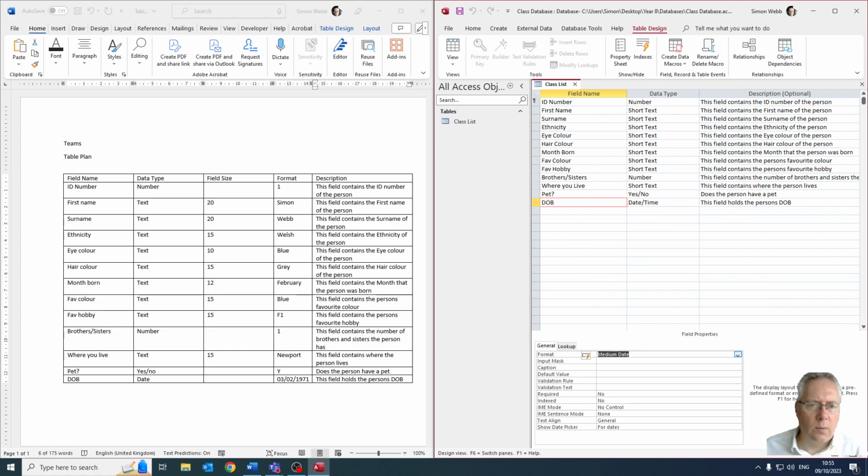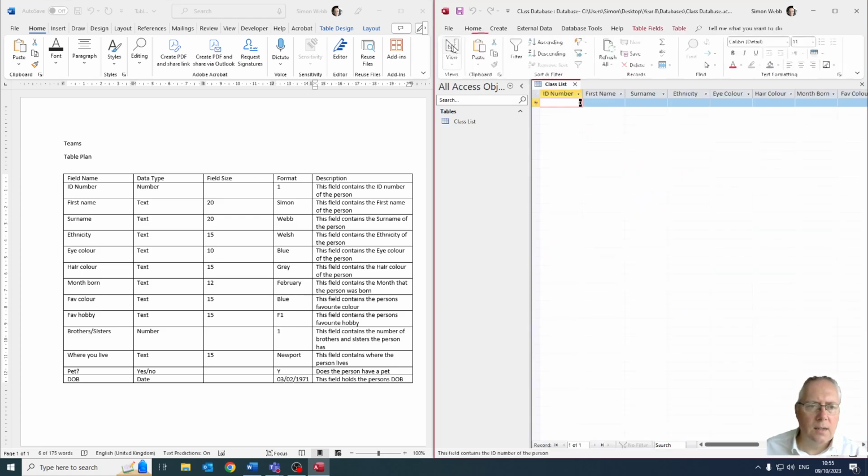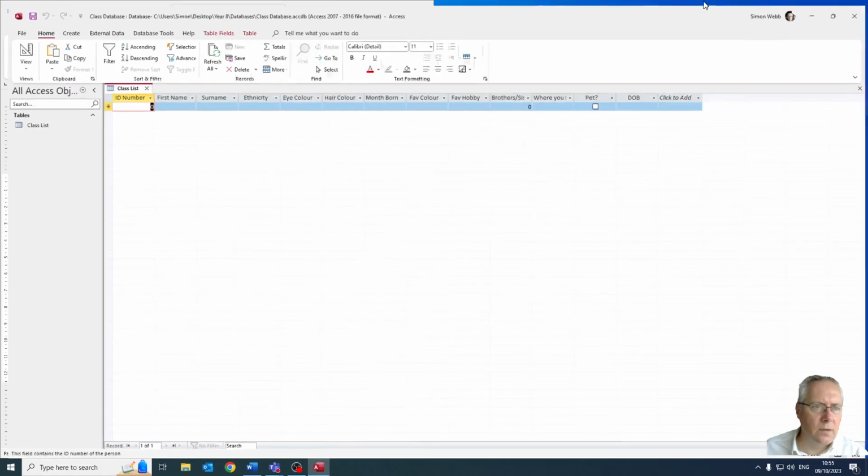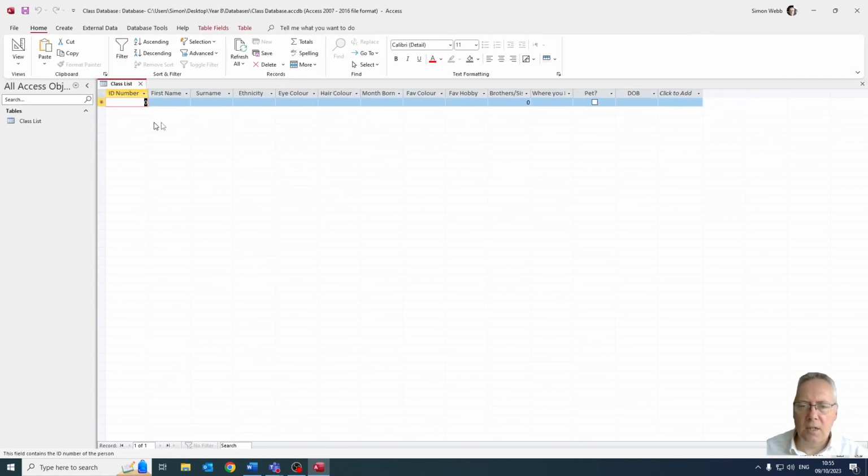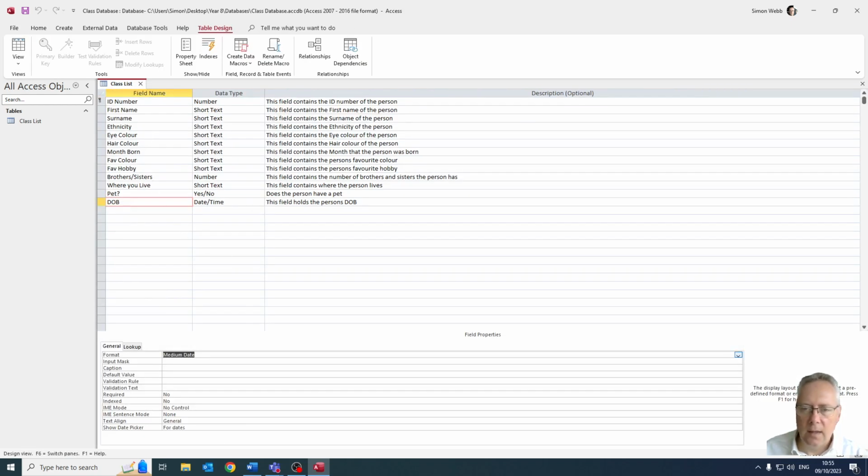Right. So the way we use this, if I click the view button again, this one here, and take it into datasheet view, that's how your database will be displayed. I'm going to put this full screen. This is how your database will be displayed, and this is where you can start typing in information. Okay. When you open your database, this is how it opens. You haven't lost the work that you've done in this view. You just click the design view button or right click on the title of the table, design view. It takes you back to this design view.